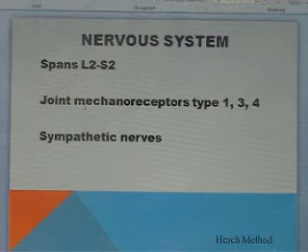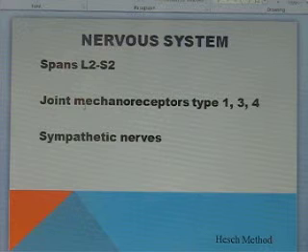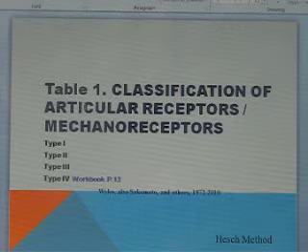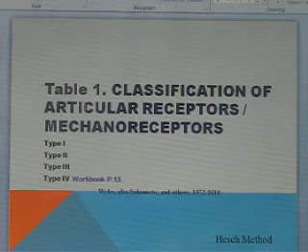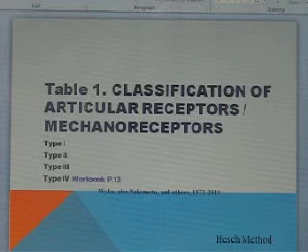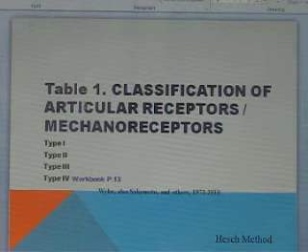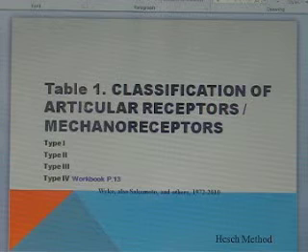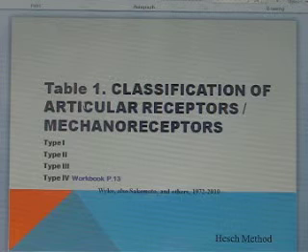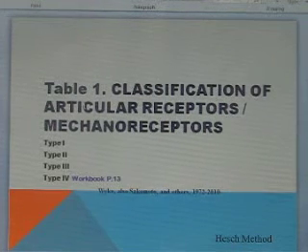The joint consists of joint mechanoreceptors type 1, 3, and 4, and the innervation of the ligaments is primarily with nociceptors, although they take a large amount of force to get them to fire. So it's not a delicate thing like the tip of our finger is. It's designed to take a tremendous amount of force. Every time we sit, walk, stand, there's a large amount of force that goes through that joint. So the nociceptors can't be firing every little nuance of force that traverses it. It does take a high amount of force to get them to fire.